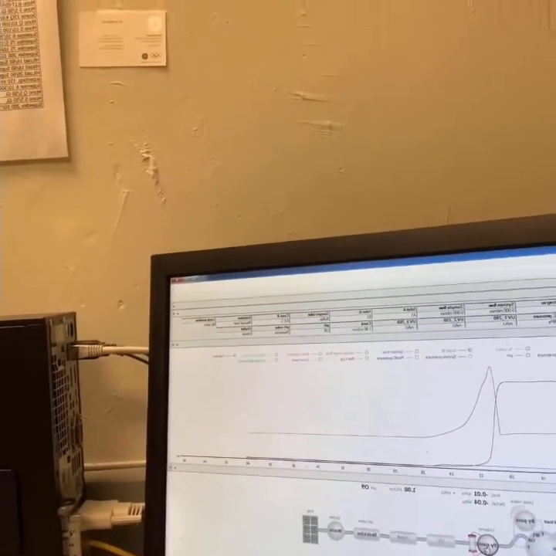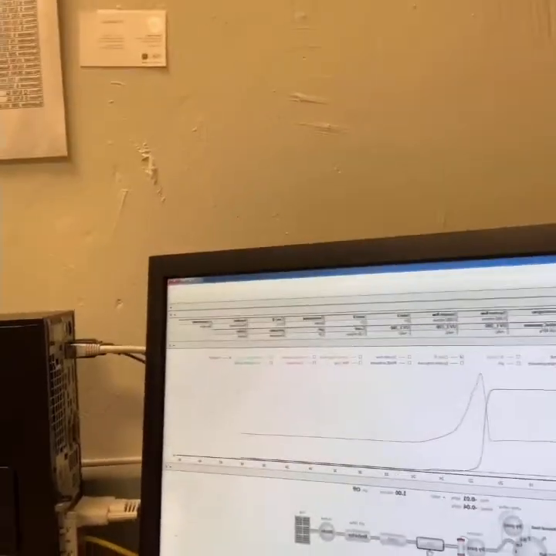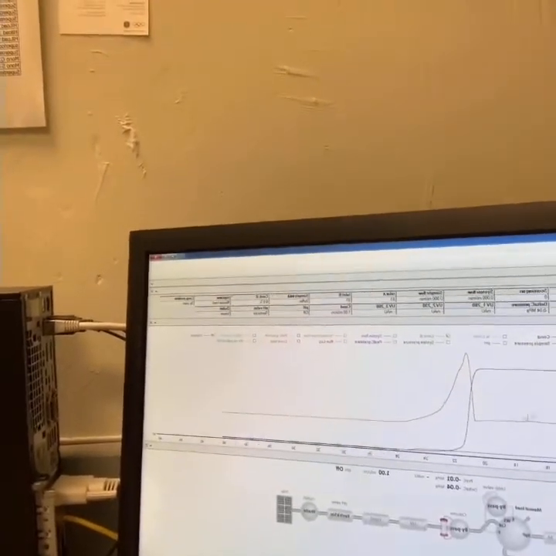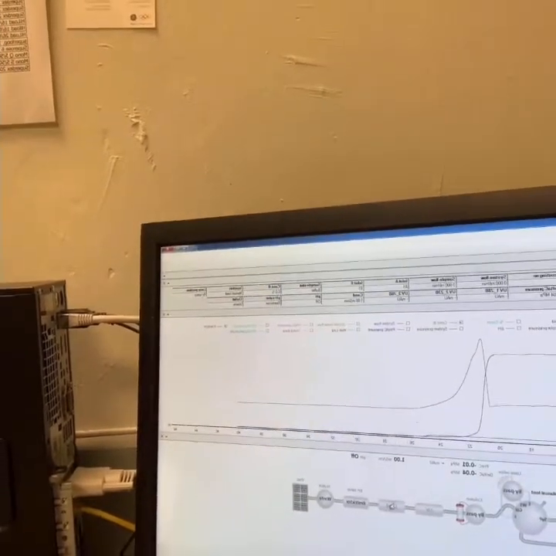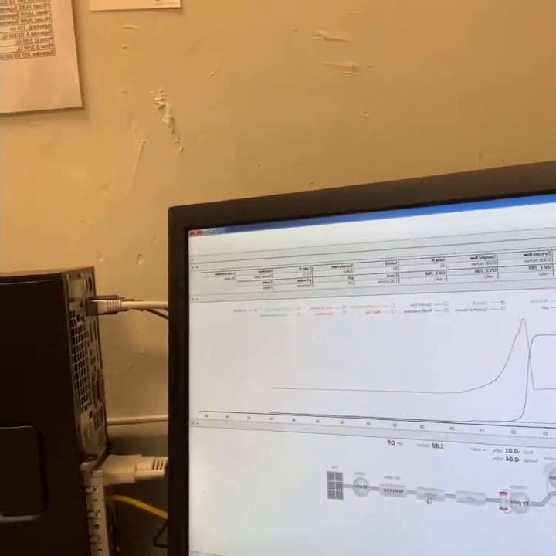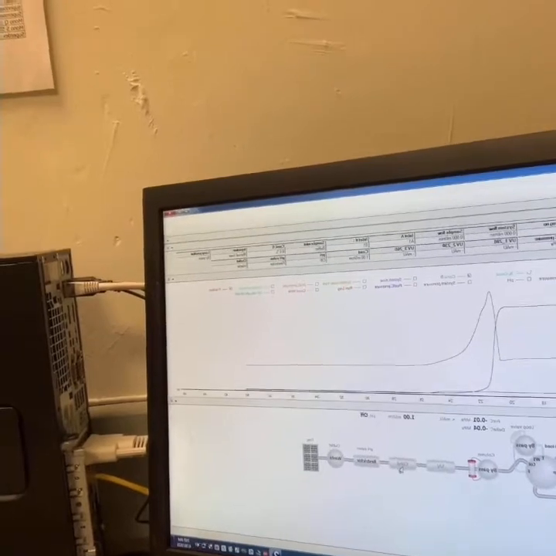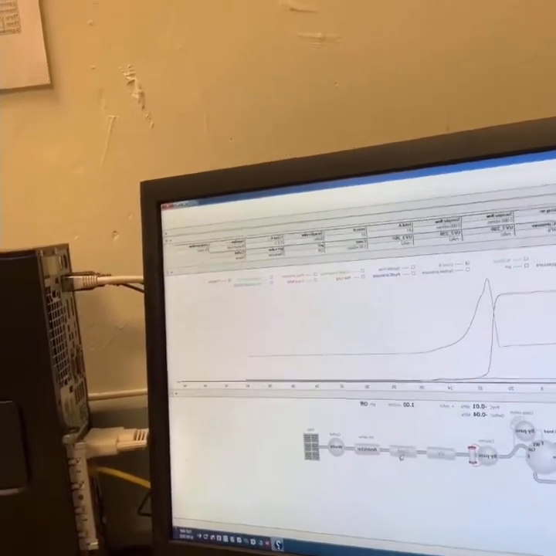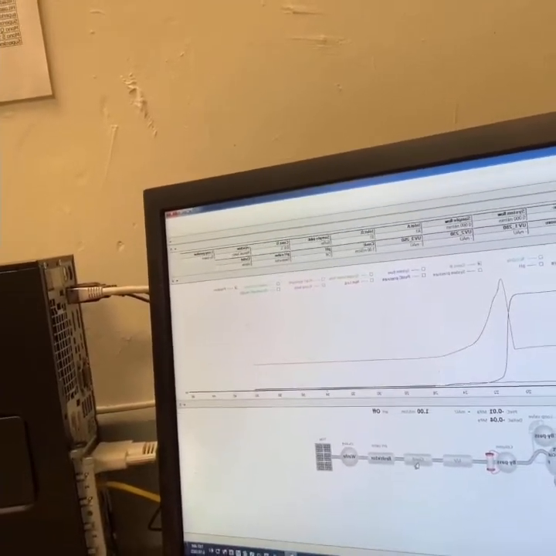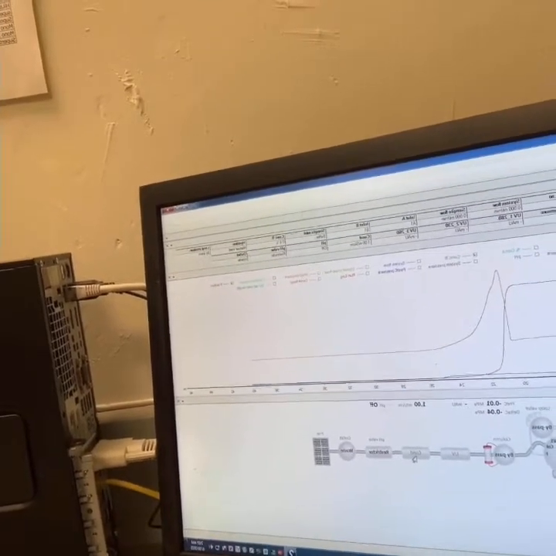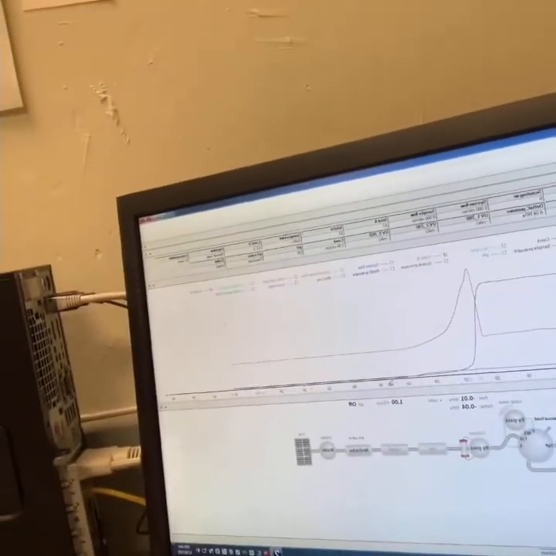So you can have a loop, you can hold your sample in this loop until you're ready for it to inject onto the column. Then you choose what column you want. So there's different column positions and then you can choose if you want it to flow up or down. And then it's going to go through a UV monitor. So that's going to be where we get our chromatograph stuff. So that's going to see where the protein comes out. A conductivity meter is so the conductivity largely reflects the buffer, how much salt and stuff is in the buffer. But it's good for seeing if your column is equilibrated because if you change the buffer to equilibrate it, so get the column all filled with the new buffer, then you want to make sure that the conductivity stabilizes at the new point.